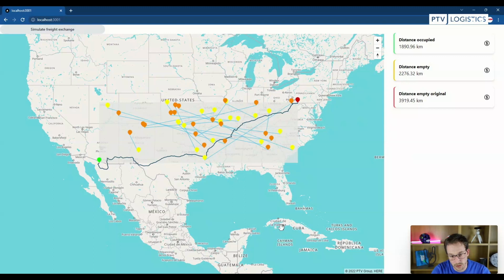And that's the longest possible transport inside this bounding box within the boundary conditions that you are allowed to double your total distance only by a factor of 2. And you also see that you do not overshoot into the more western direction, and you do not overshoot into the more eastern direction, and that would actually be the route that you are driving. And you now have an empty distance of 2,200 kilometers. Before that, it was 4,000 kilometers, and your distance occupied on your way back is 1,890 kilometers. And so you just maximized your revenue on your way back home.